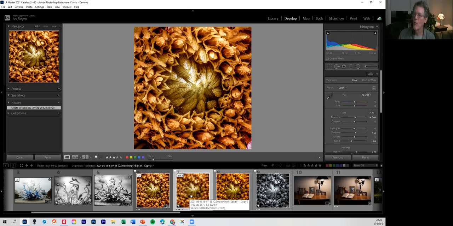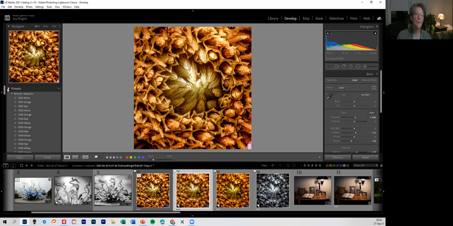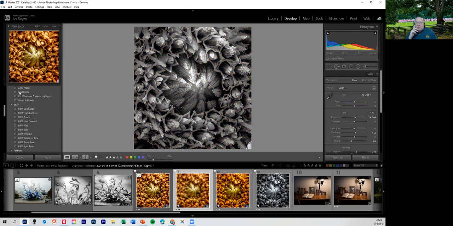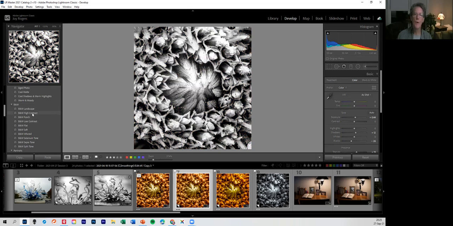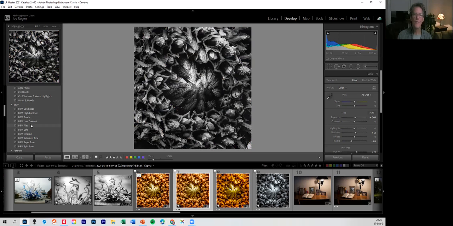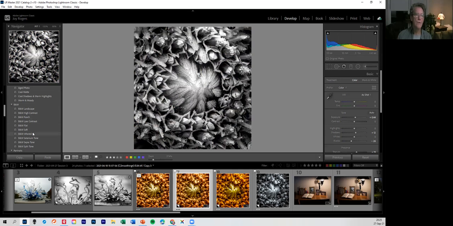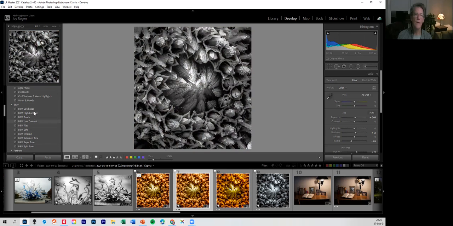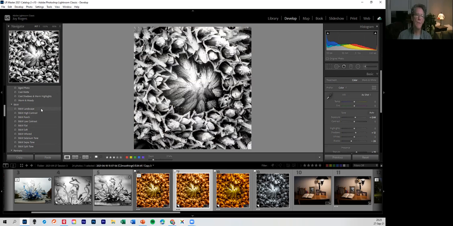I want to convert this to black and white and pick a good one. How do I do it? Over into presets. Where would you recommend we go? Didn't it have black and white or something? Keep going down. There. We're just going to go through this once. Just to let you know, I'm partial to the punch, but sometimes these things just have different feels and it's all good. So Marge, pick one. I'm going to go through it and you tell me when to stop.